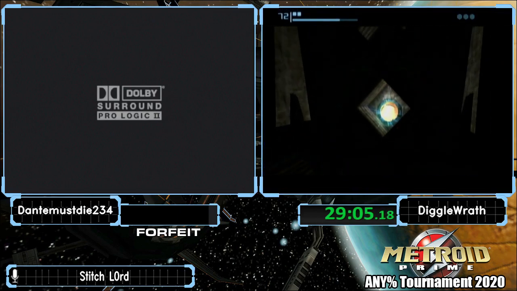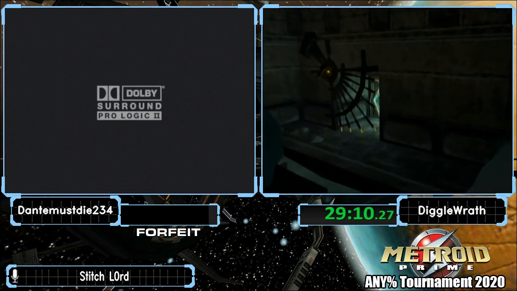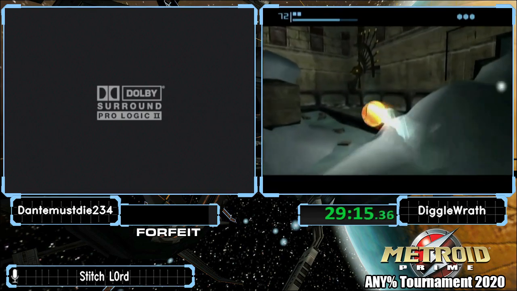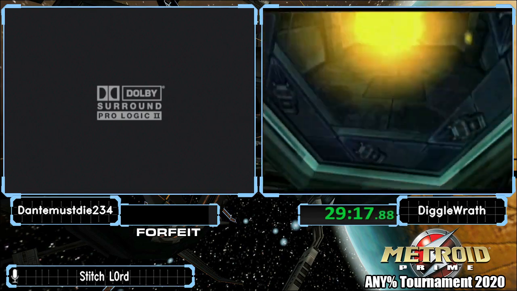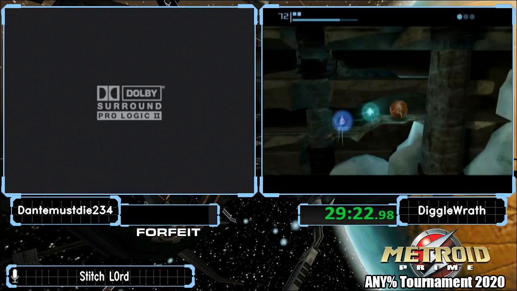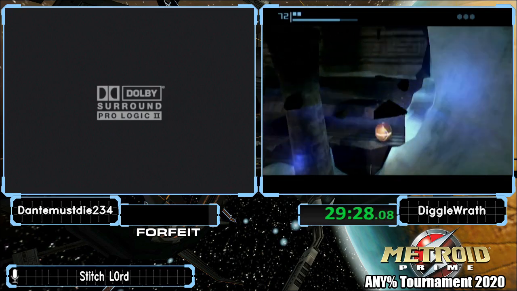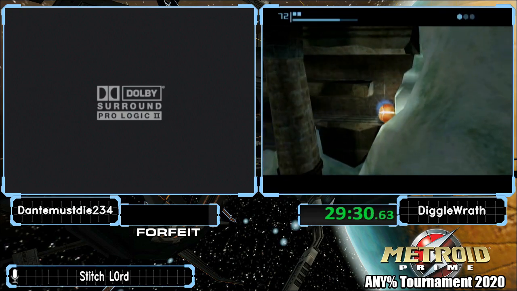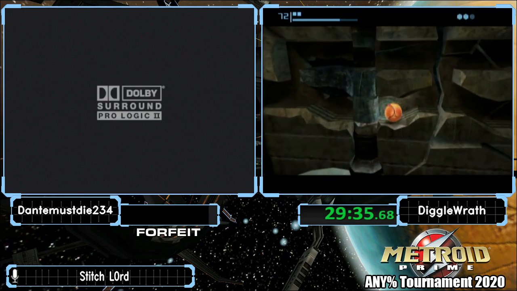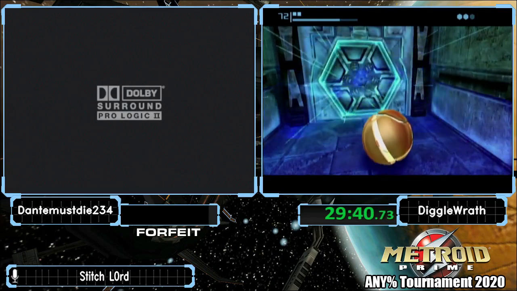Treasure Ice Temple is kind of annoying. So we're gonna probably see him do the fight, and then oh no. He's gonna do this fight for wave beam, and then he's gonna do a trick called infinite speed.